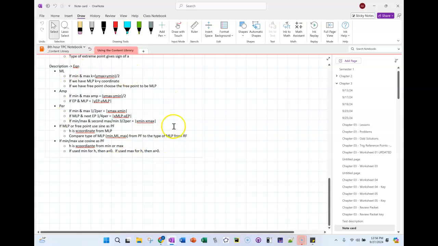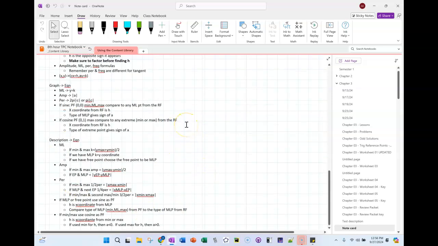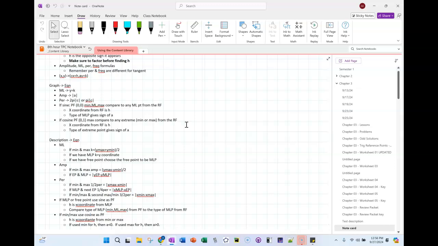So I kind of wrote up here directions to myself on what to do in certain circumstances. If I'm building my note card, that's the way that I would like to do it, rather than just a bunch of examples that maybe or maybe not cover what I need. Because there are a lot of different variations of these problems that we saw when we were doing the homeworks, right? So if I'm making a note card, that's the way that I would design my note card. What you're looking at right now is in your OneNote on the content library. It's called Note Card under Chapter 3.